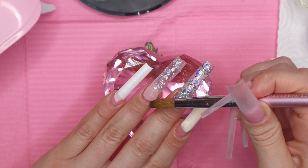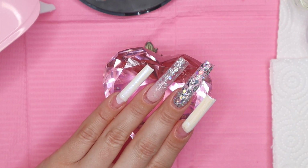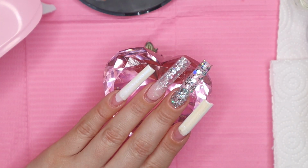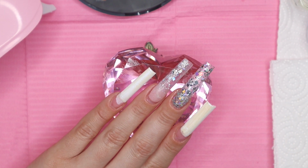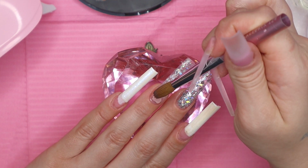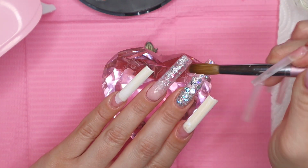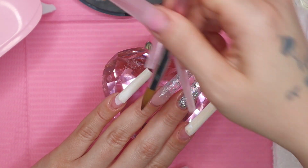I'm using the nude pink shade from Valentino Beauty Pure called Lustrous Pink. This is a little bit sheer, so you do kind of have to build it up, but it's a really nice nude color for ombres. It's in between a beige and a pink. I really like it, and it has a slight shimmer to it, so it makes it a little bit pretty.